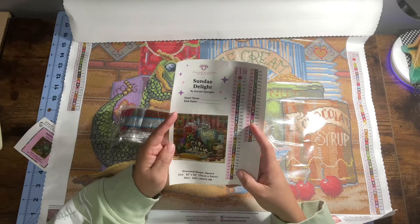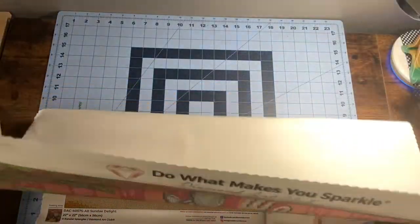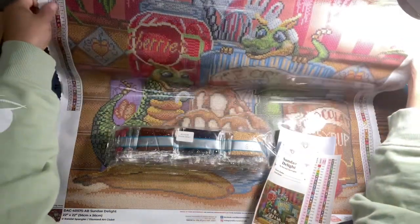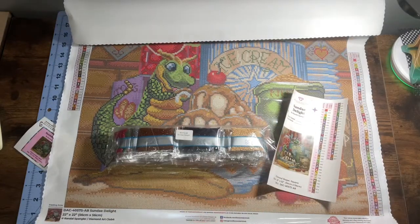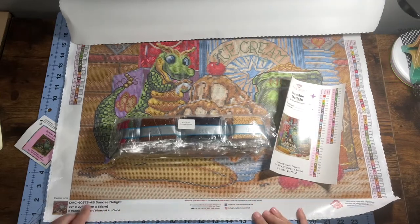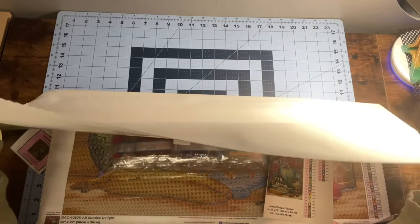So there's 54 colors. There's symbols on both sides, as you all know. Diamond Art Club has them on both sides. So there's one over here, there's one over here. They have a limited warranty. And down here is all their social media. Here it tells you what it is, the size, and the picture down below, which usually used to be up on the top, but now they're down below.